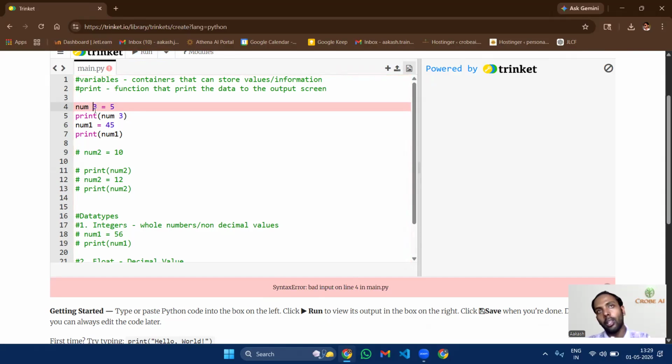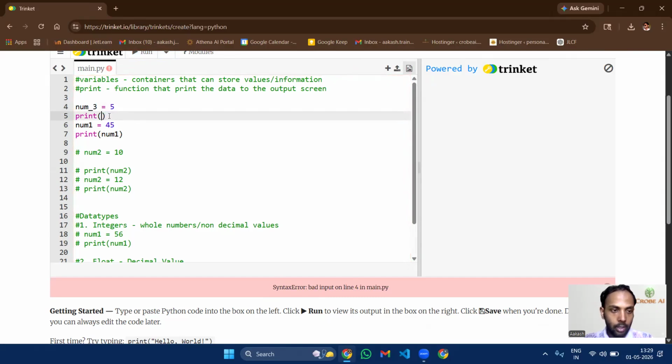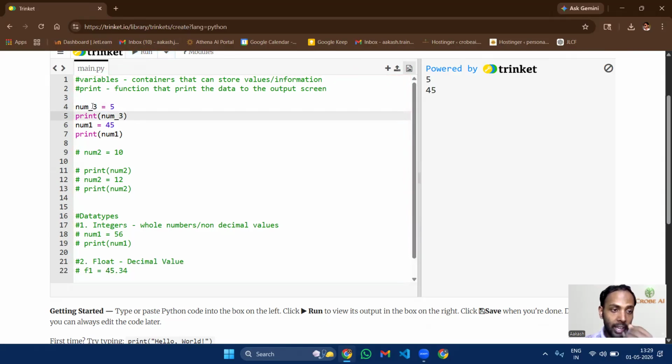If there is a situation where you want to use more than one word in a variable name, you can use underscores. Underscore is allowed. I can say num underscore 3. This is fine, but putting a space is not fine. You can put whatever you want using underscores. Anything underscore anything is completely fine, but never put a space anywhere in a variable name. Yes, that's it. Now I think I covered something very nice.